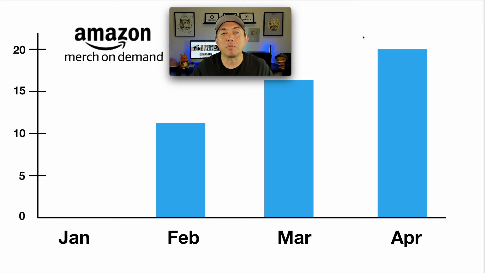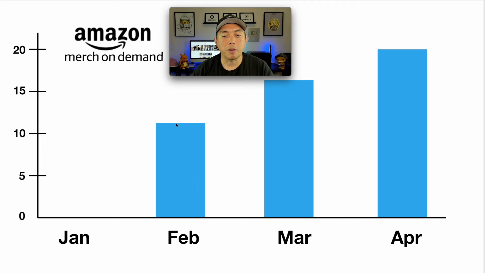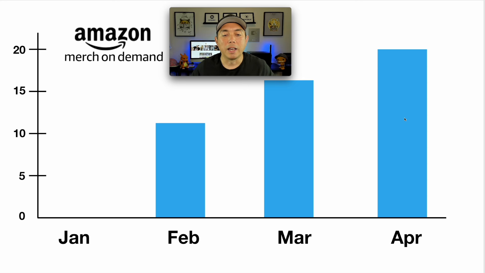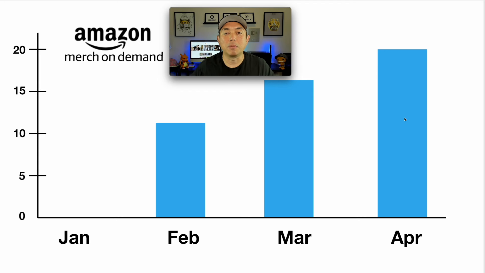Here's a graph I made to show the sales from the Design with Detour designs just this year. January I didn't get any sales — that's pretty typical. February I got about 11 sales. March I got 16 sales. April I got 20 sales. The hope is next month it goes even higher as I add more and more designs. That's what you want to do with print on demand — don't just add all your designs at once and sit back, because it'll go up and then back down. Keep adding more to keep getting bigger profits.